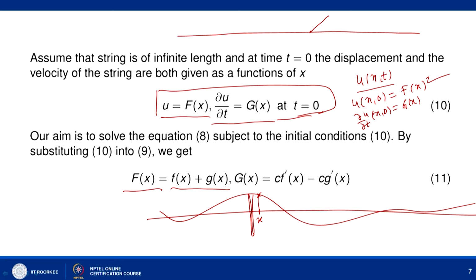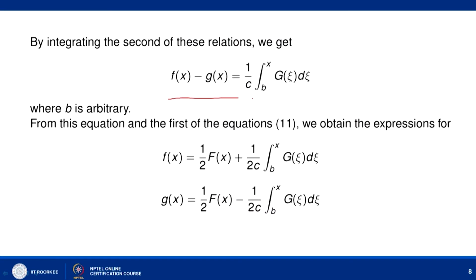So we have two relations and two unknowns to remove. With the help of this, you need to find small f and small g. Since in the second equation we have a derivative, we differentiate the first relation, and you can say that f dash x equals small f dash x plus g dash x, and then you write down c here and add. In this way you get f of x minus g of x equal to 1 upon c.